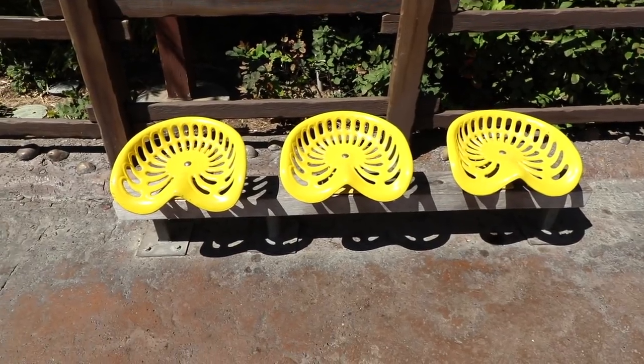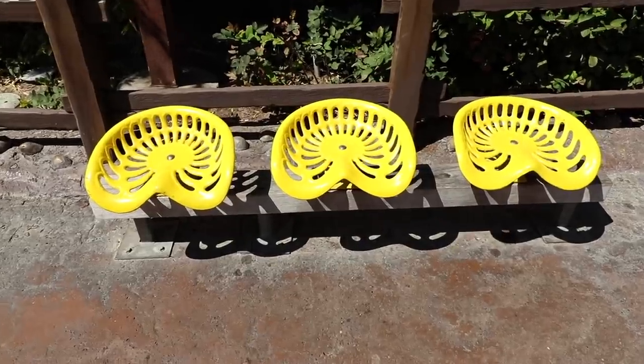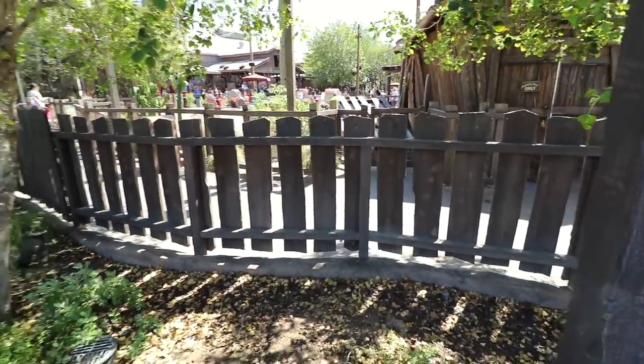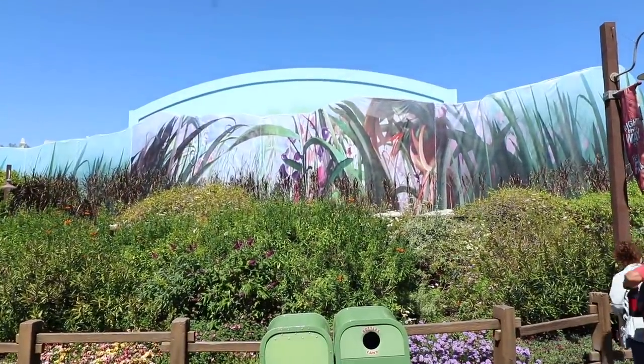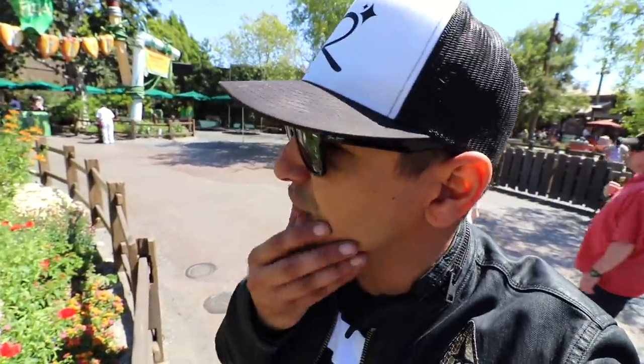Ooh, there's still even a couple of tractor benches on some of the walkways here, representing the old farm days. Once this became part of Bug's Land, they had all kinds of A Bug's Life characters over here in between rows of plants that have since been relocated because of Cars Land opening up next door, but we'll see them later. There's really not much to show you in the front half of Bug's Land, especially now that It's Tough to Be a Bug is closed down. It's mostly all flower beds now and actual butterflies flying around, so I guess it still fits the theme.